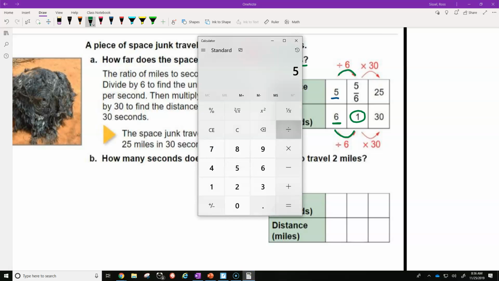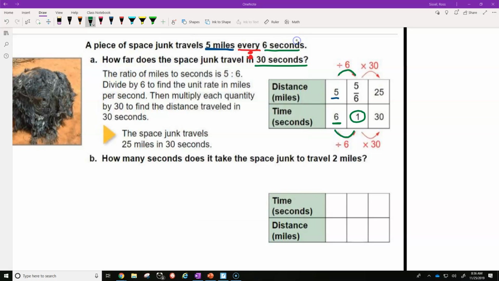Now, on your homework today, you're going to have a problem like this. If I do my division, it comes out to a decimal that's repeating or never ends. If that happens, write it as a fraction. 5 divided by 6 is the same thing as saying 5 over 6. Remember, that's what a fraction means. Numerator divided by denominator. So they did 5 divided by 6 is 5 sixths.